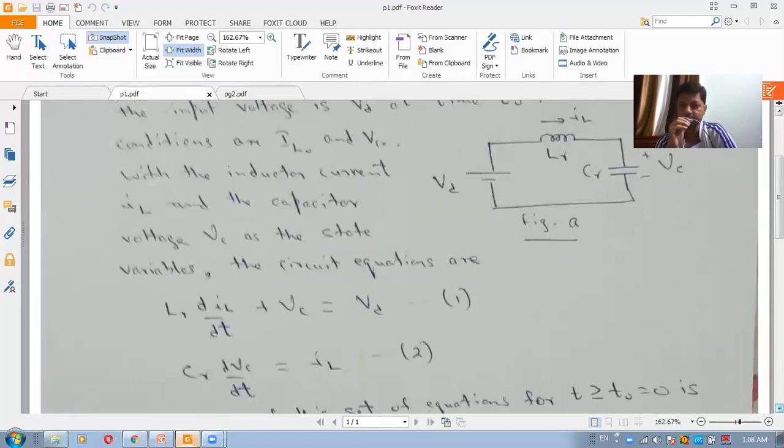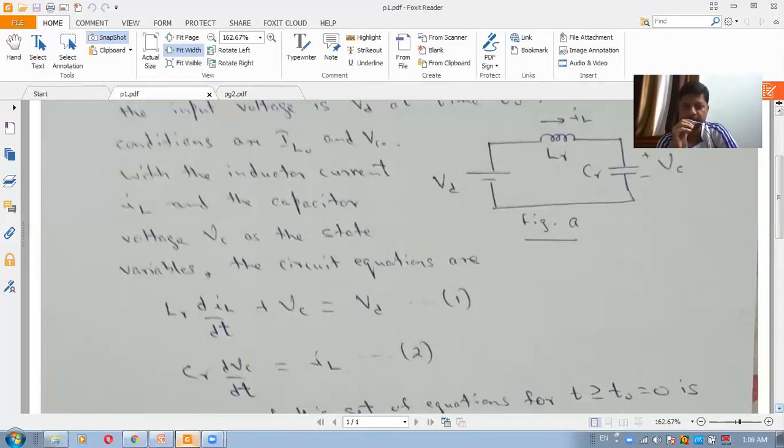We need to solve these state equations. A number of methods are available. I think you must know at least 3 methods. First is solution of simultaneous equations, linear differential equations that you must have studied in maths. The second method is by solution of the state equation.